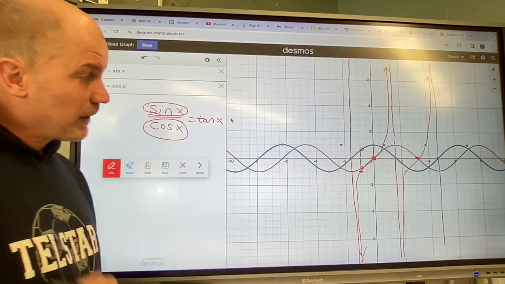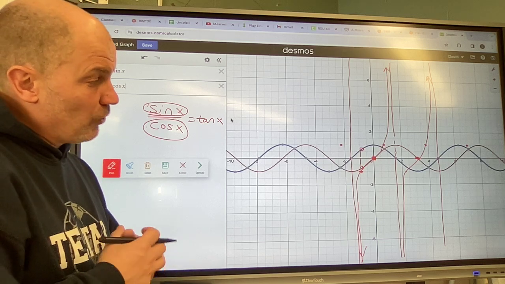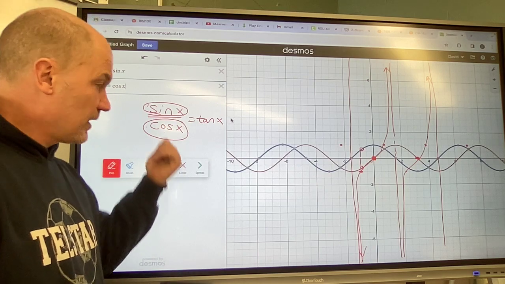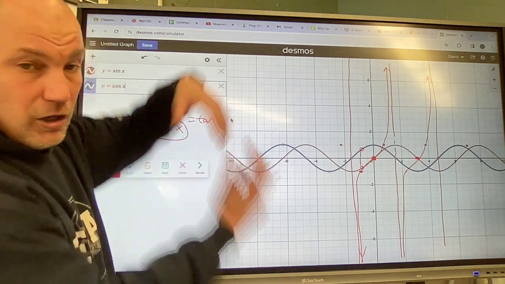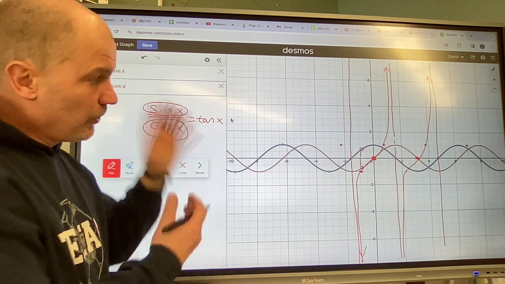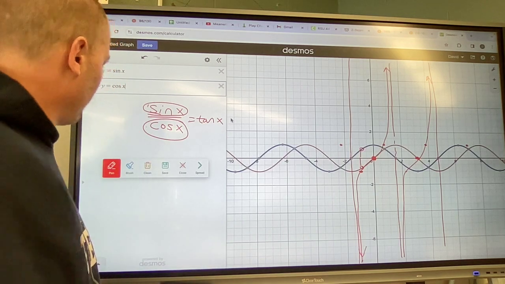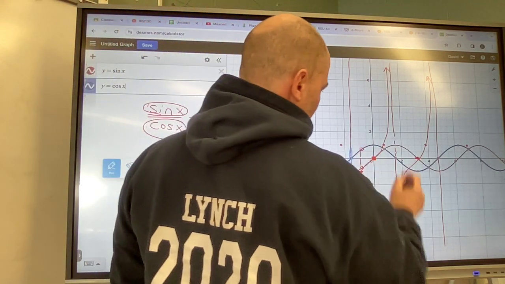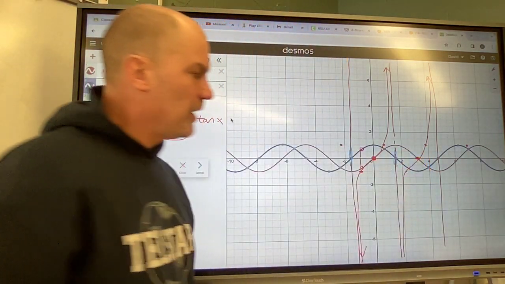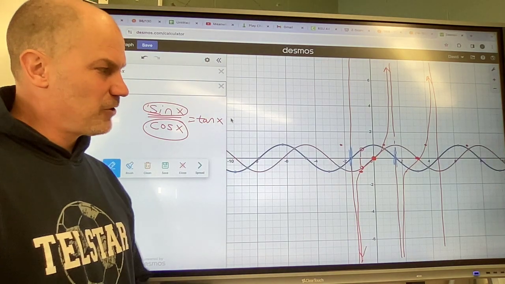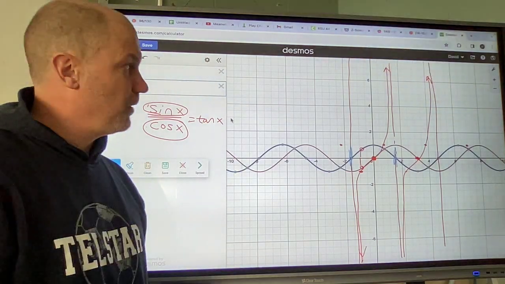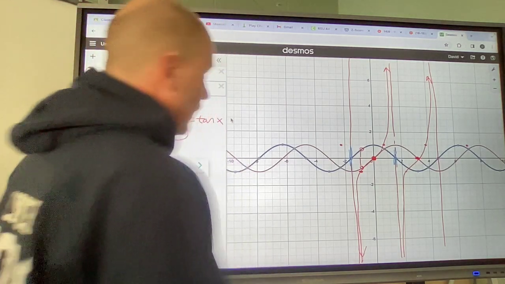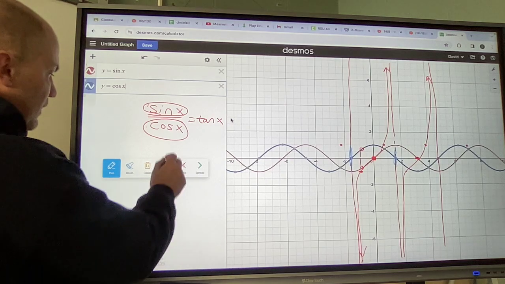I want to point out a couple quick things. Notice the domain of our tangent function is basically everywhere except where cosine is 0. And then our range is all real numbers. It's all real numbers, so it goes on forever. But the other important thing to note is the period of this function. The period isn't 2 pi like most functions are. The period is just pi. So this function repeats itself twice in one go. And I'm going to do one more thing. So hopefully this makes some sense.